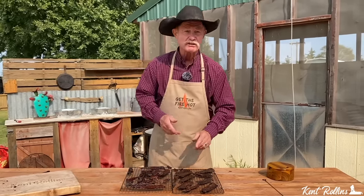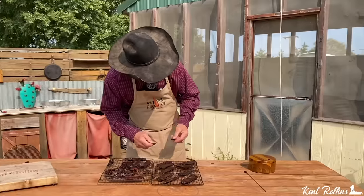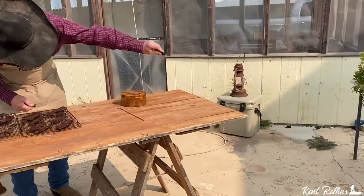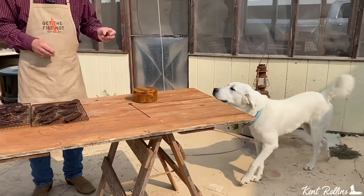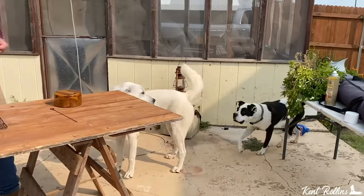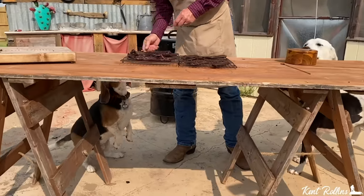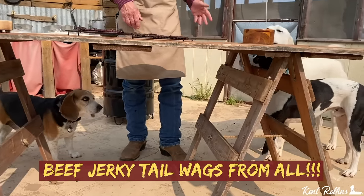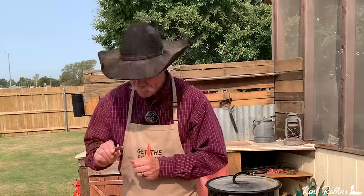Now, we had a special guest down here today. It's Duke's girlfriend, Zoe. Come on, Zoe. Zoe is big enough to eat 45 pounds of jerky. I don't know where Duke went. Here you go. Here comes Duke, showed up just in time to have a bite. There's yours and yours. And for my helper that's always here, thank you so much. Tail wags are really going today. They are, because they do love some jerky.